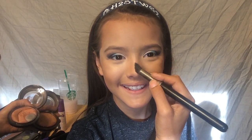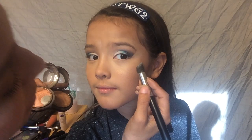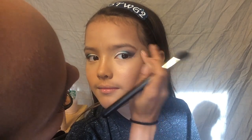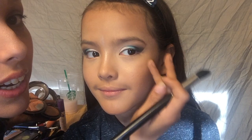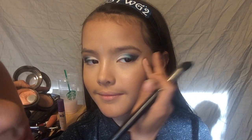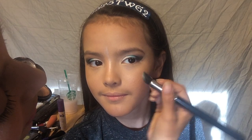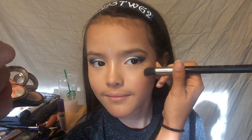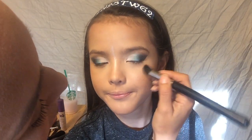right in the center here. And you'll see right now it's going to be kind of like a line, but I'm going to blend it out in a minute. And I'm going to use that same one, let me blend this out a little bit. Sorry, I'm doing it from one side, so I'm not paying attention to what's going on over here on this side. So, okay. I'm going to take that light color and put it right here on the top of her cheekbone, and then blend it out a little bit.